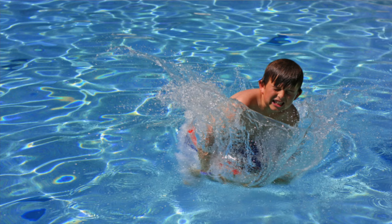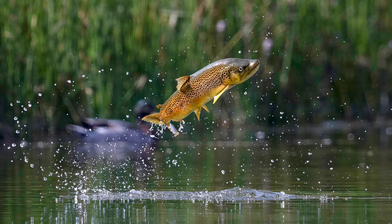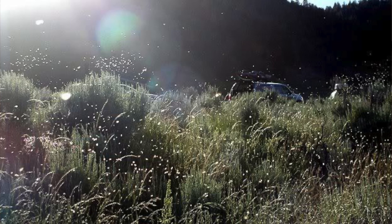That's different than stoneflies that crawl out to hatch and mayflies that hang out on the water surface for a while. So what does that mean for you as a super cool fly angler? If you see splashy rises or fish jumping out of the water to eat stuff, there might be caddisflies around. One thing you can do to find that out is to go shake some bushes and see what flies out of them.